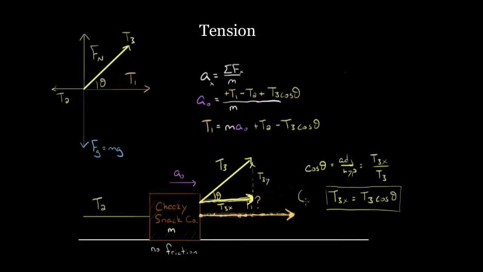That could have made a difference because if we were asking the question, how hard does this person over here have to pull on this rope to cause this acceleration? If the rope itself was massive, this person would have to not only pull on this massive box, but also on this massive rope, and there'd be a variation in tension here that we often don't want to have to deal with. So we assume the rope is massless, and then we can assume that whatever force this person pulls with, because tension's a pulling force, is also transmitted here undiluted. If this person pulled with 50 newtons, then this point on the rope would also pull on the box with 50 newtons.